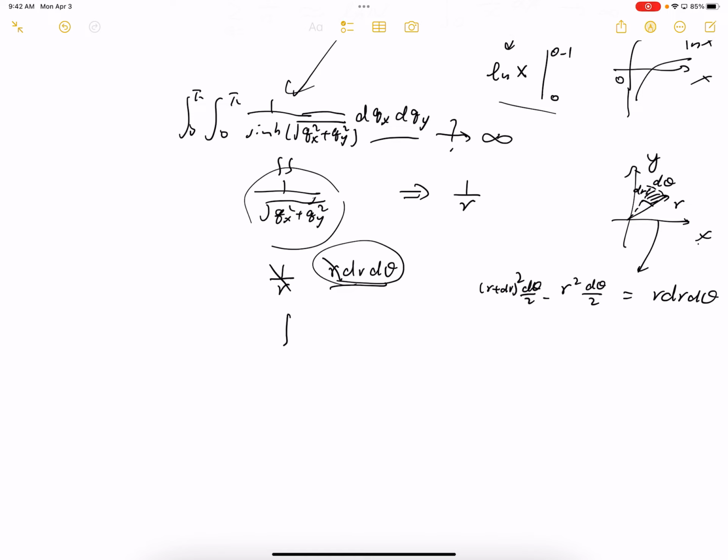So at the end of the day, you are just doing an integration from 0 to pi, and another from 0 to 2 pi, of dr d theta. So this, of course, is going to converge to some finite number. There's no divergence. In 2D, this 1 over r actually gets canceled by the integration in polar coordinates. So that's a way to think about it. And actually, this is true. So in two dimensions, the spin wave theory actually works.